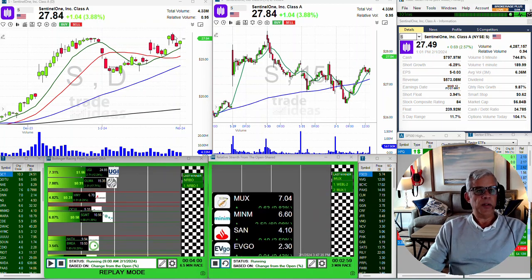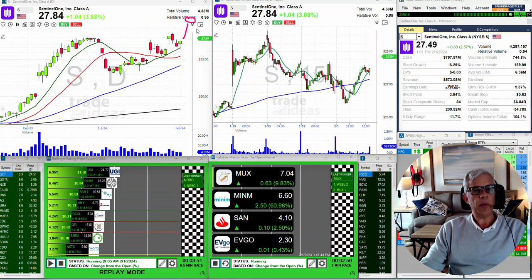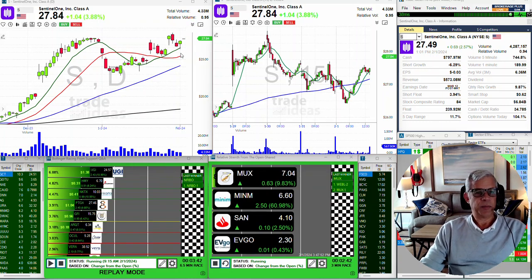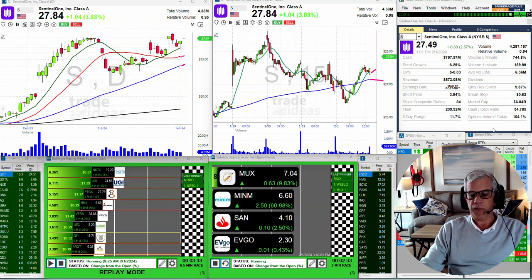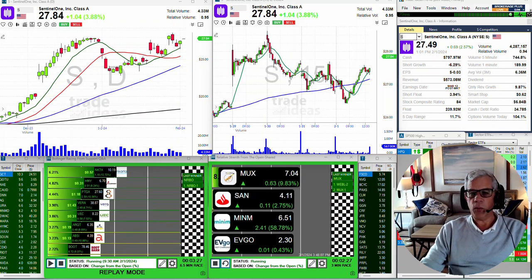That gives me the ability to buy low and then have what buyers want as they chase the stock up into my sellers. That's a simple day-and-a-half swing trade — my main bread-and-butter trade — using just a few moving averages: the 10, 20, and 50 on the daily, and then the 10-period and the five-day moving average on the 15-minute chart. I hope that helps. There's no one right way, but if you find your way, good on you.